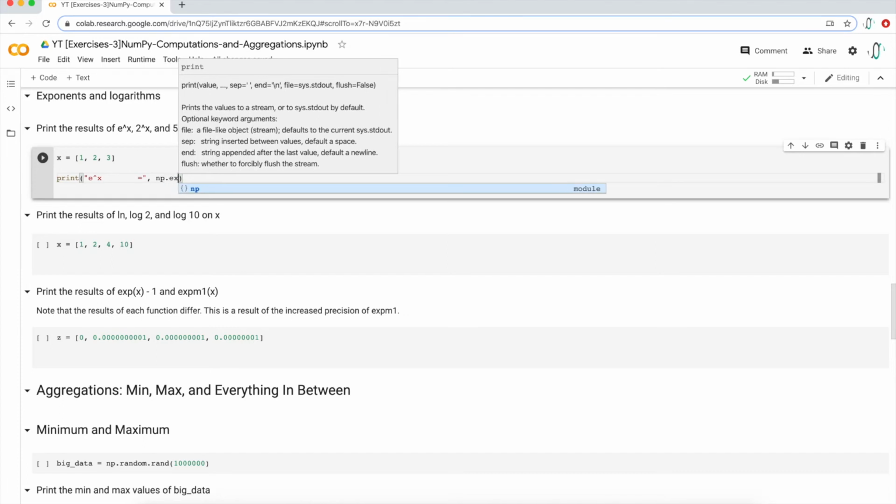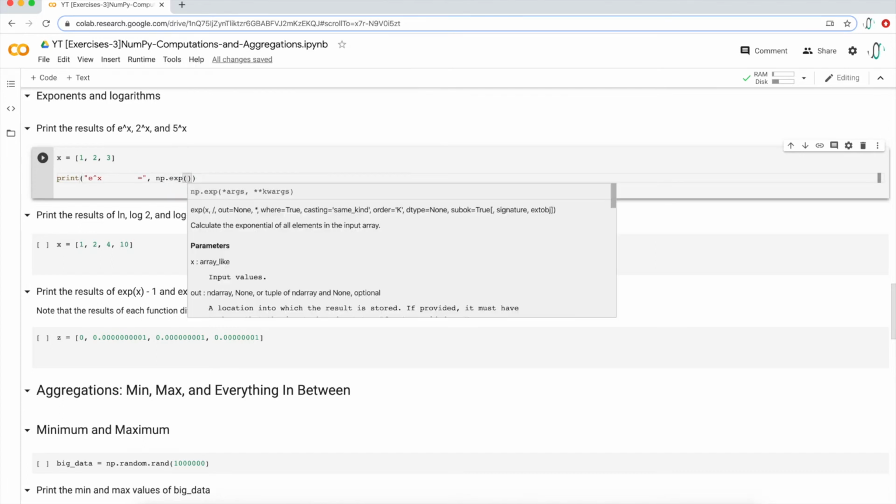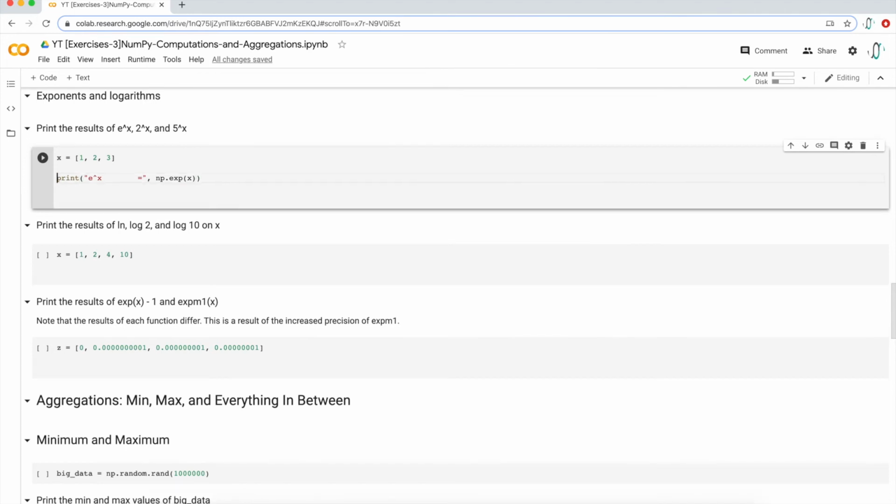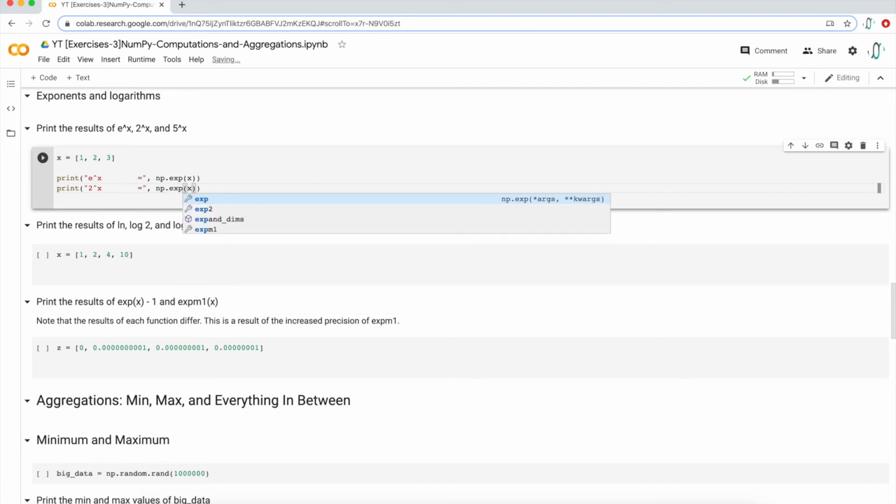I'm going to use the exp function for this array, and then I'm going to copy this line to the bottom, and then it's really 2 to the exponent of x. If we have a base 2 and our array x is the exponent, we can use this shorthand exp2, and that will force the base to be a 2.